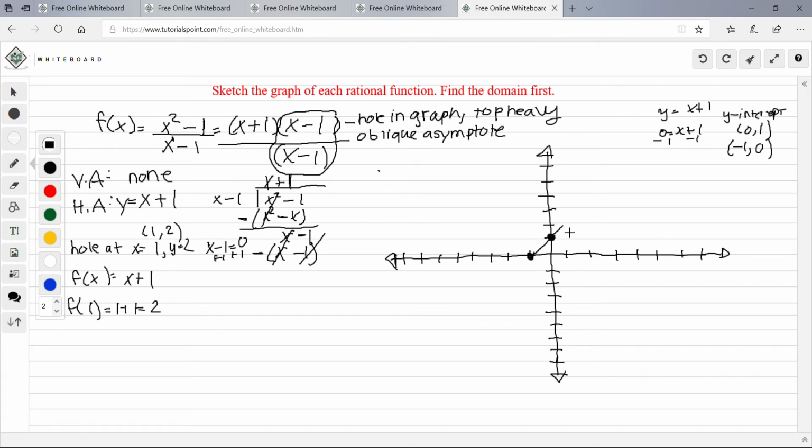It's usually dashed, but there are cases where we don't have a vertical asymptote, that's why. Before I make the solid line, I will make the hole first. So the hole is (1, 2). It's going to be an open circle because there's a hole in the graph. This is (1, 2). And now I can make a solid line.